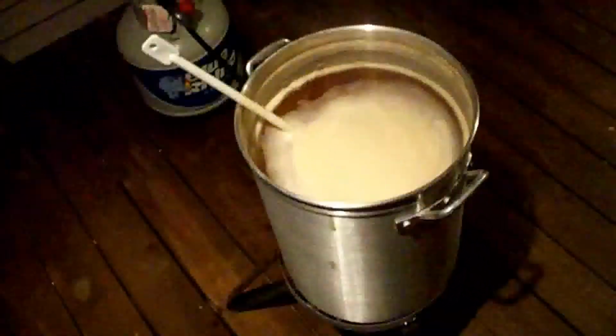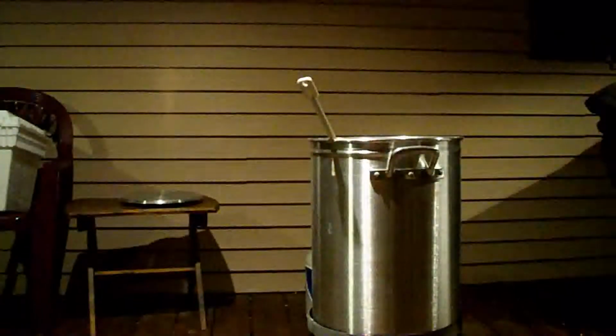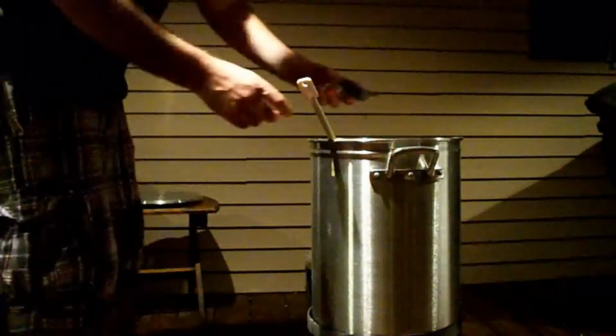So I'm gonna mess with that for a minute, and we're gonna go ahead and add our hops. I just gotta get a pair of scissors. Okay, we're gonna go ahead and add our German Tradition, 1 ounce. That's what the recipe calls for. Pair of scissors. These don't have to be sterilized or anything, because the boil is going to sterilize everything. You gotta watch out too, because this can cause you to boil over when you add ingredients. And it'll smell fantastic.